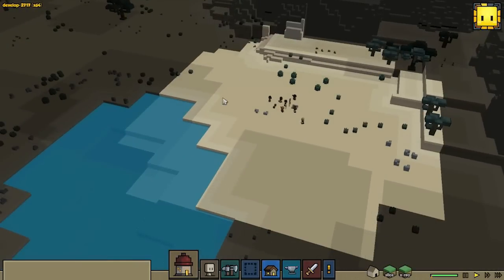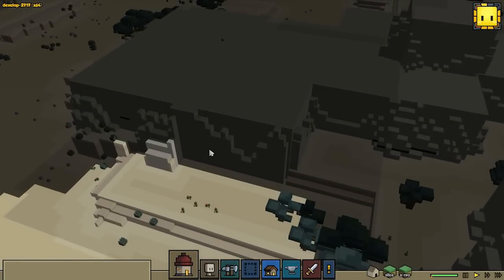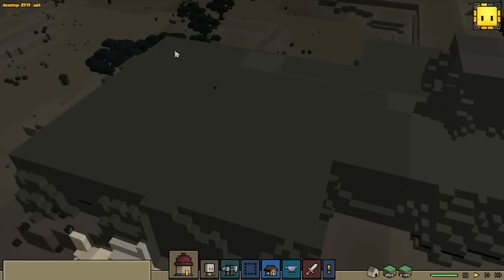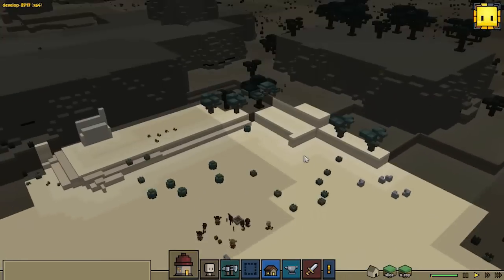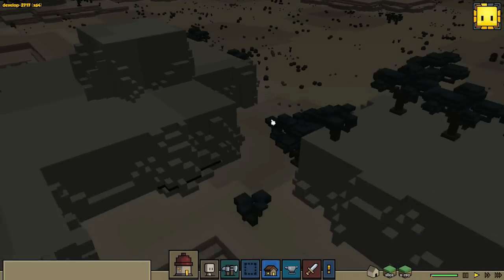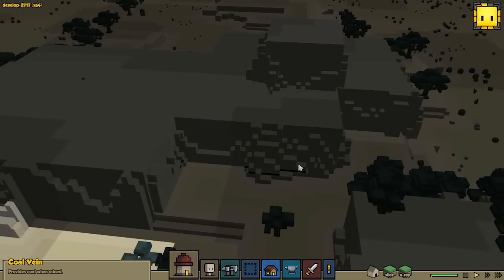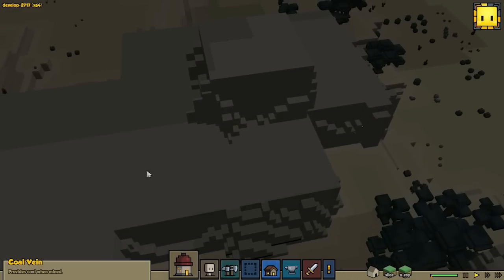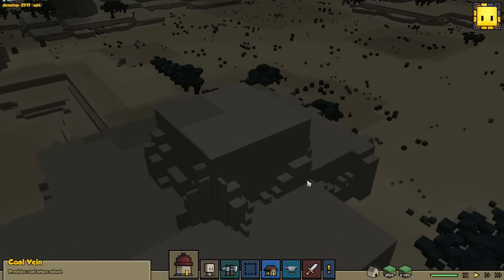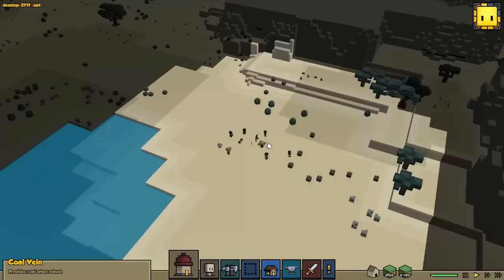I think we will start by the water, and we will expand towards the mountain, and we might be building up here. I think we can make something pretty awesome in this spot. I actually like this pass that we got through here as well. I do see that we have some coal here, which we might use. Ooh, I really want to build here. I think I will make a city on this mountain. We can have a tower, something amazing up here. I think that's a good plan.